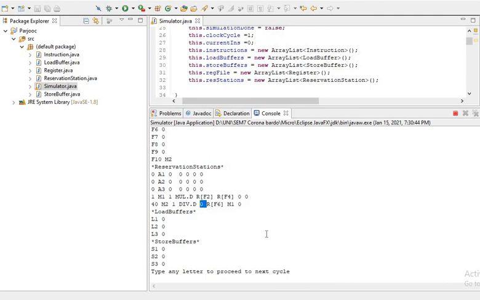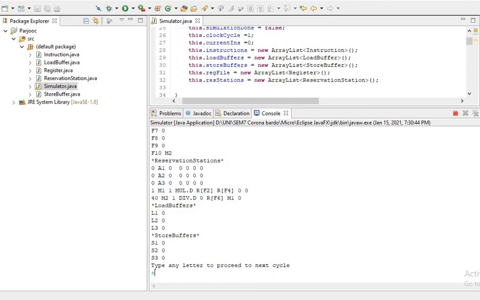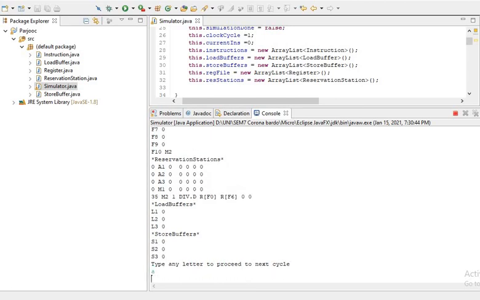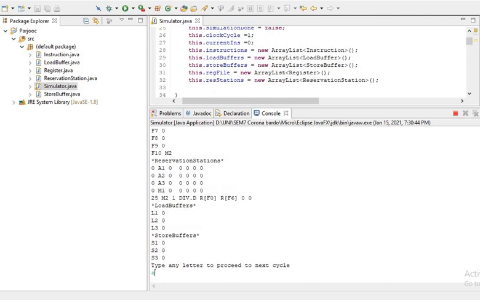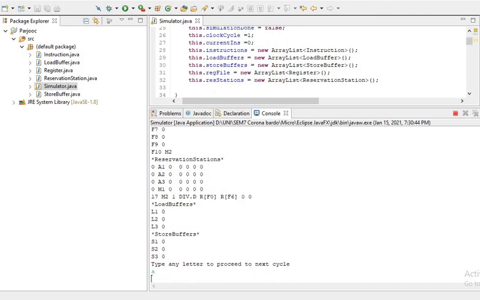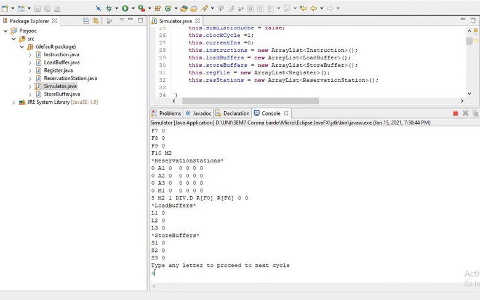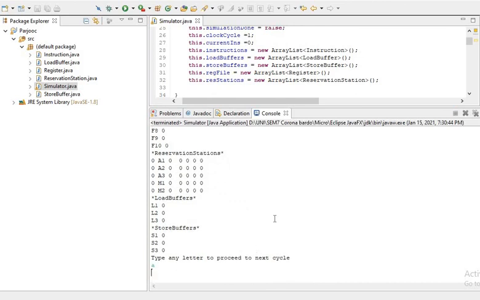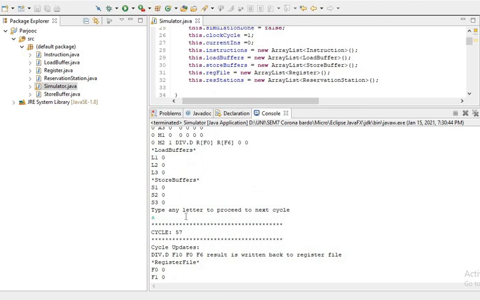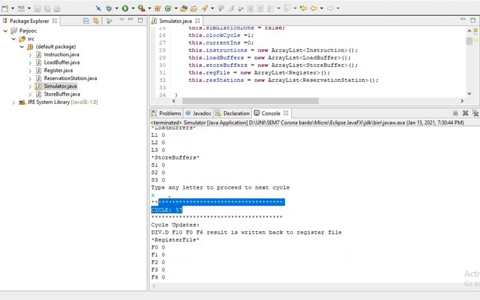Everything is going alright. We can also proceed until the end to see the number of total cycles. So we can continue like this. So this is the last cycle, so the total cycles for this are 57.